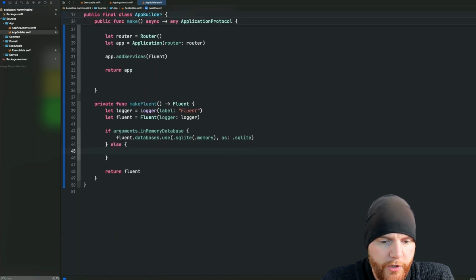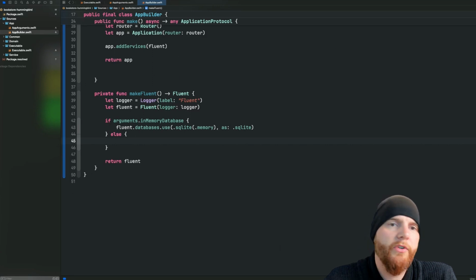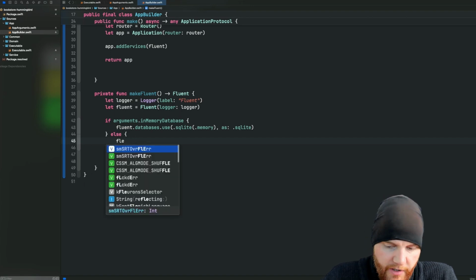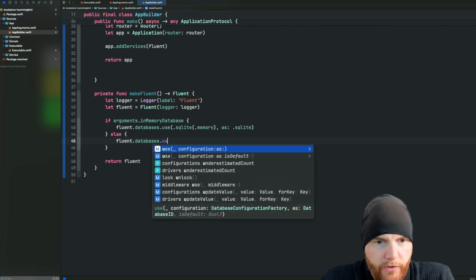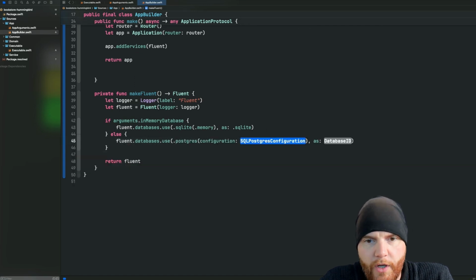I also want to make sure that if it's not supposed to be an in-memory database, it's supposed to use some kind of environmental variables to connect to my Postgres server. So same thing here. Fluent databases use .postgres. Perfect.